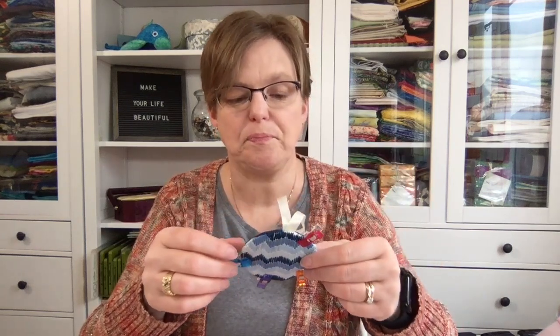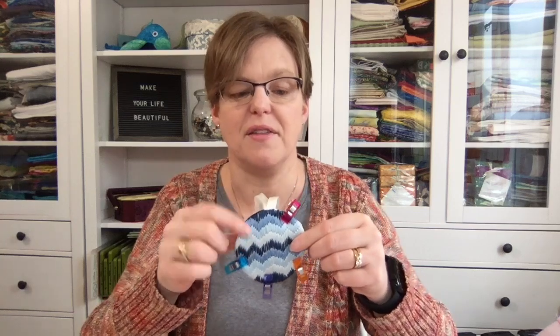This bargello is a little bit different because I'm doing it on Epida cloth instead of on canvas. I tried that and I'm pretty happy with how that's turned out. And it's just with embroidery floss, so it is easy to do and easy to get all the supplies that you need. It's a little different than traditional bargello, but I do like how this is turning out. I am excited about this collection as well. I have a lot of things planned for later on in the year, so you'll be getting some sneak peeks about those.